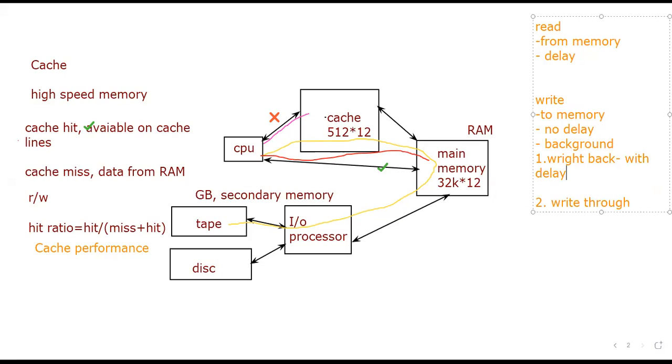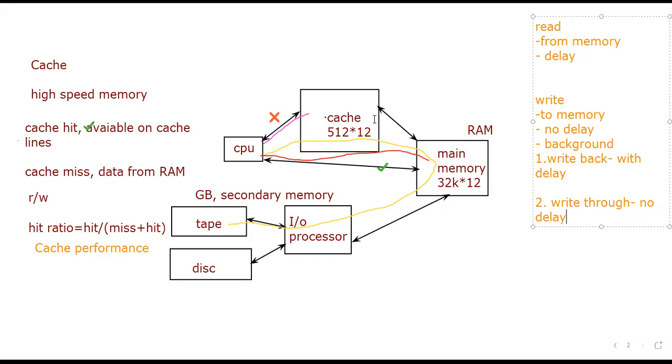If it is not necessary or urgent to write on the spot, then we can go for the write back process. And write through is used where the write cannot be delayed. If a value is necessary to store, suppose we are scanning a value or storing a value for a, and then we want to display a square, in such kind of operation we have to store the value immediately. So it should be done through the write through process.